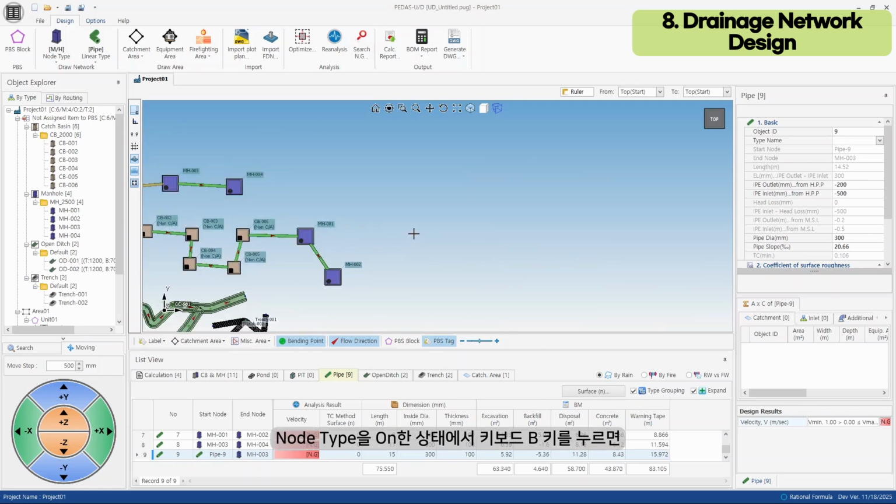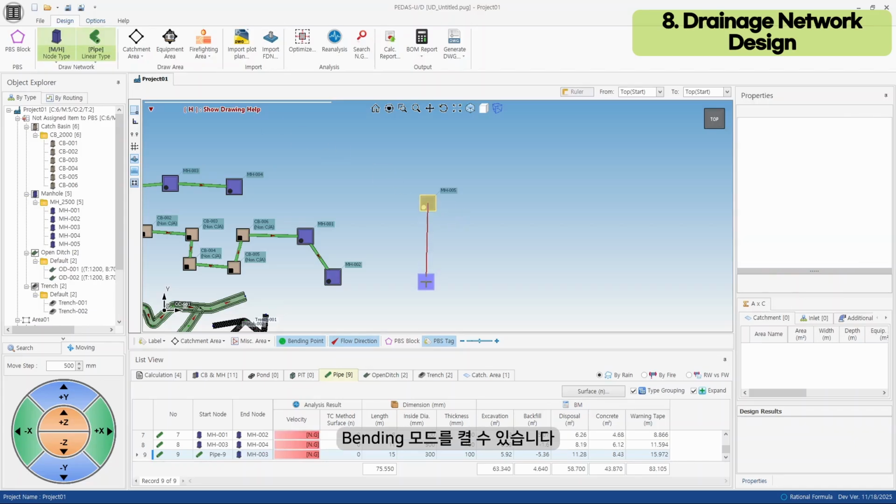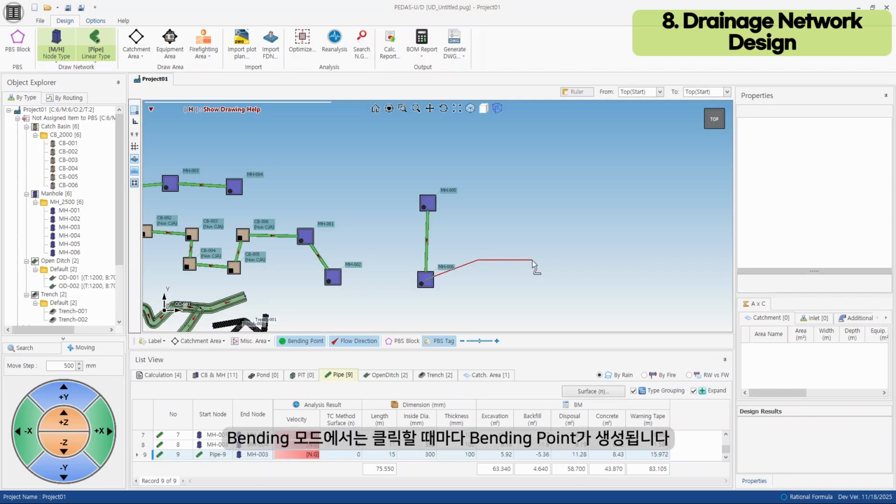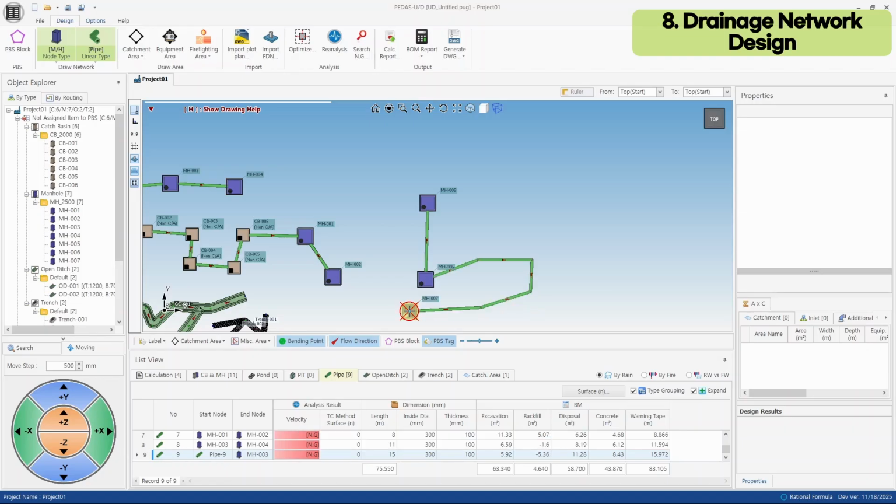If you press the B key while a node type is active, you can turn on bending mode. Each click creates a bending point. To finish, press B again to turn bending mode off and place a normal node.